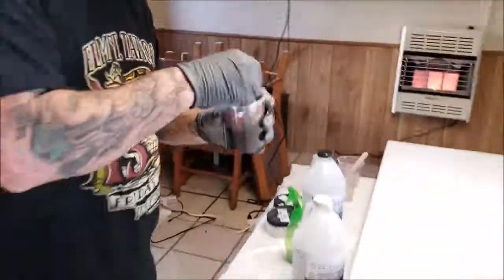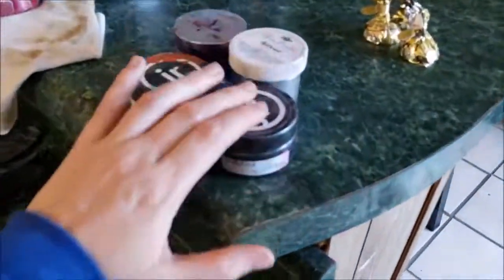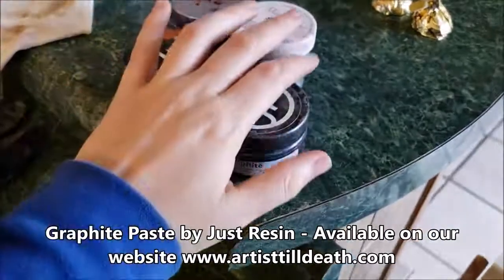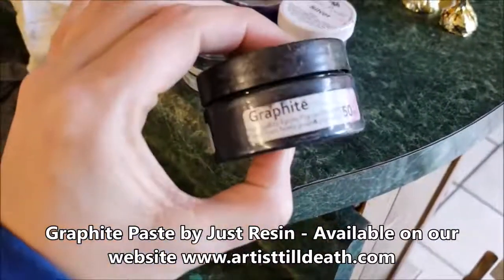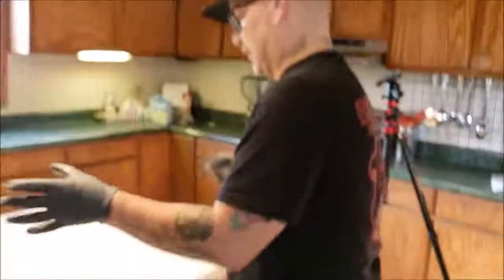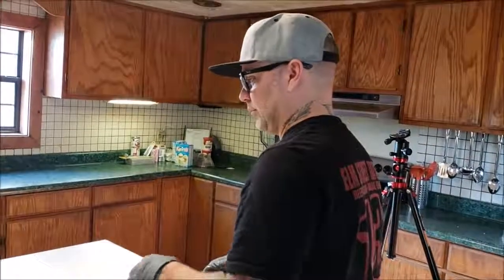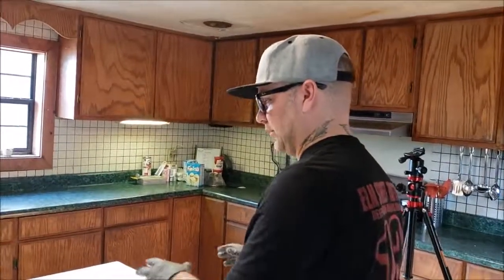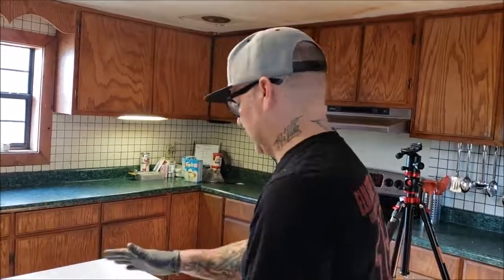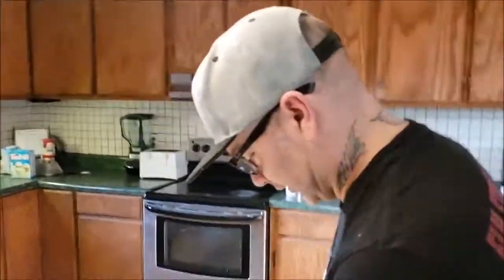The first color we're mixing up is a color called, where is it? Graphite? Yes. See, I don't know if I want to do that, because if we put this down and then we're gonna have to spread that white over everything, and I don't know how that's gonna push off. But if you don't want to do it that way, we don't have to do it that way. Okay.